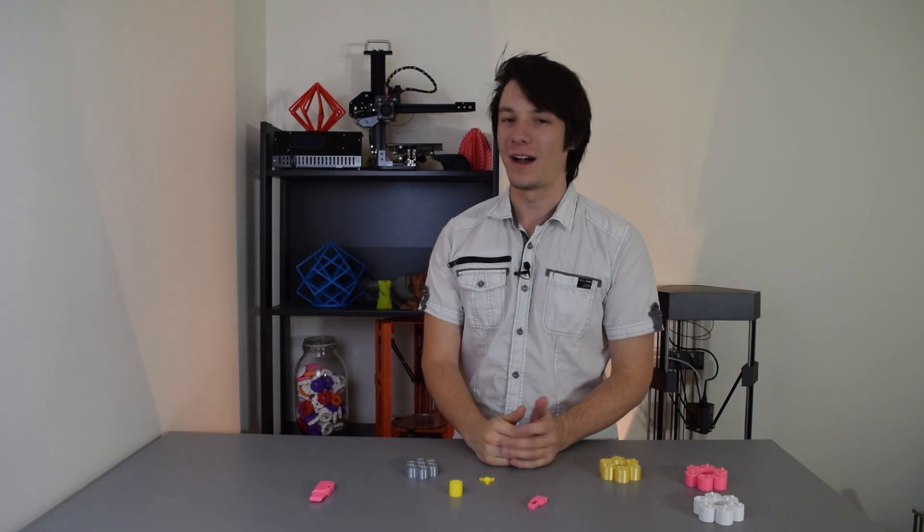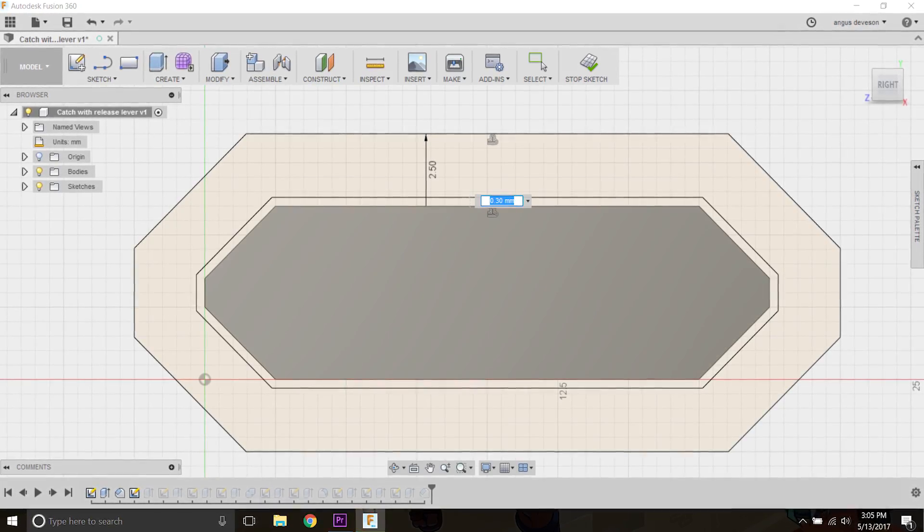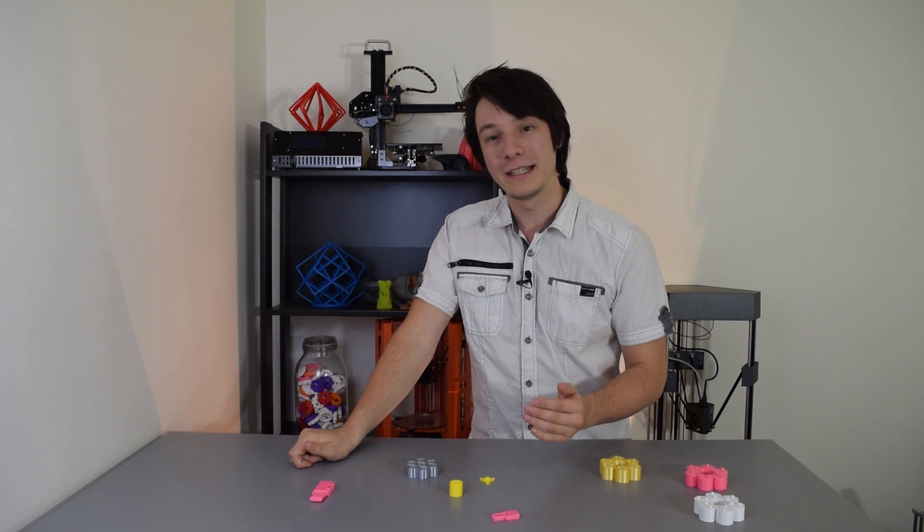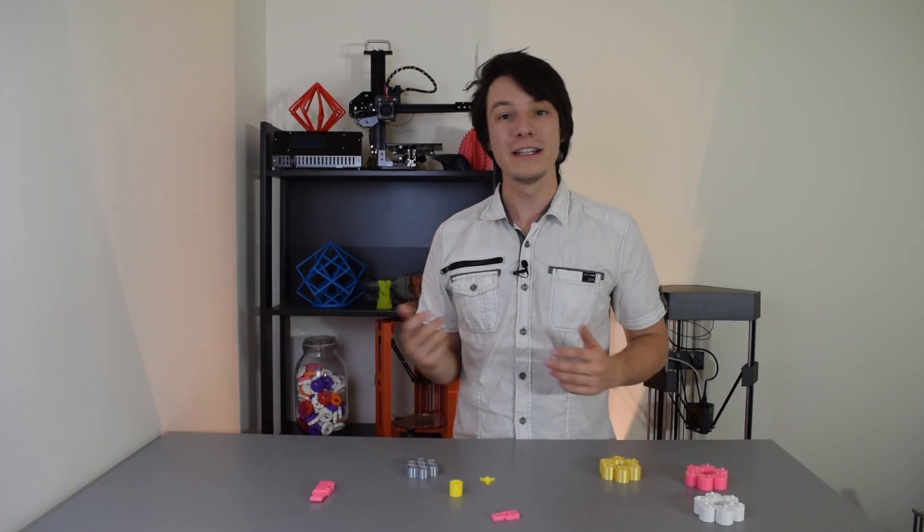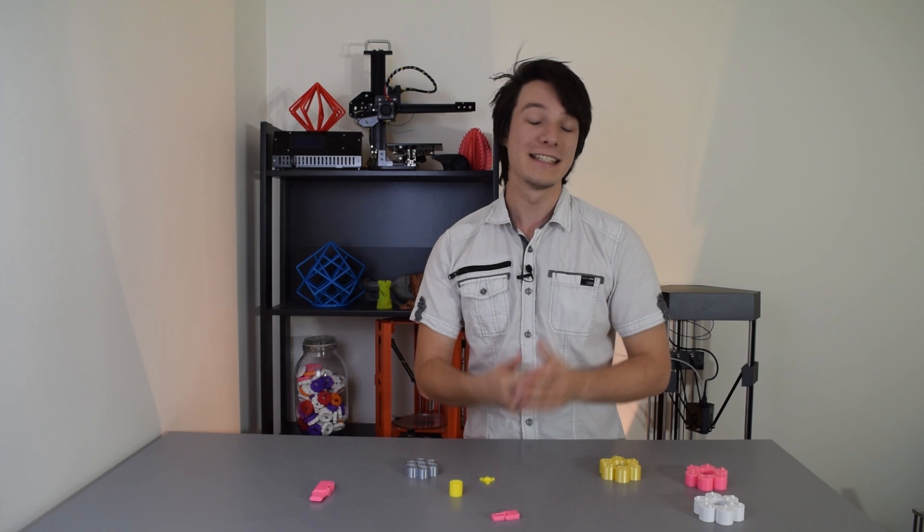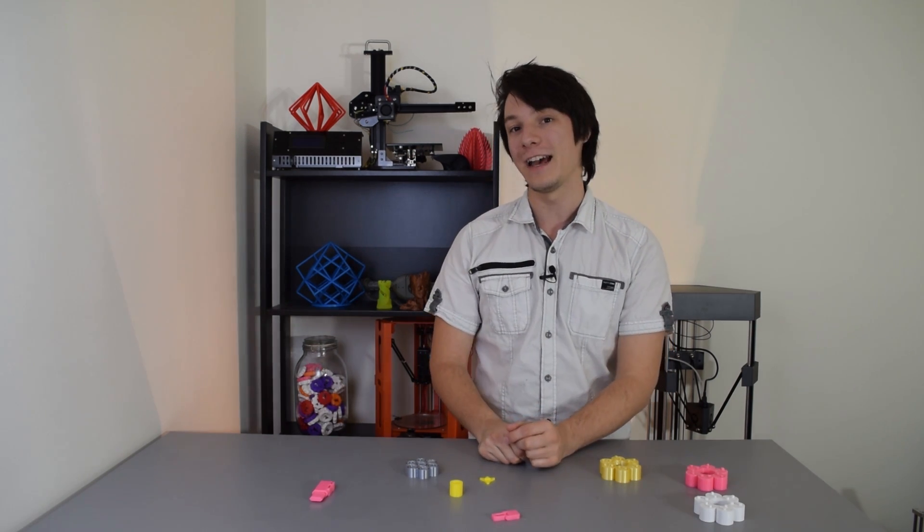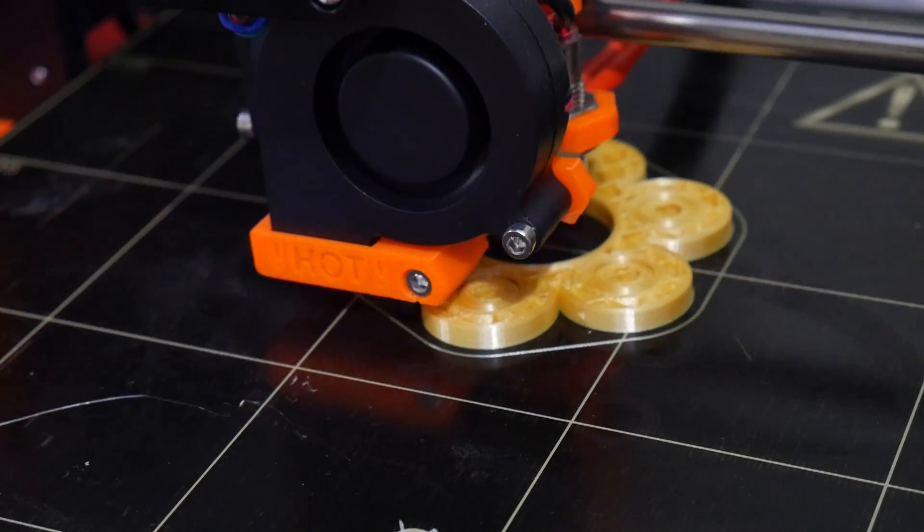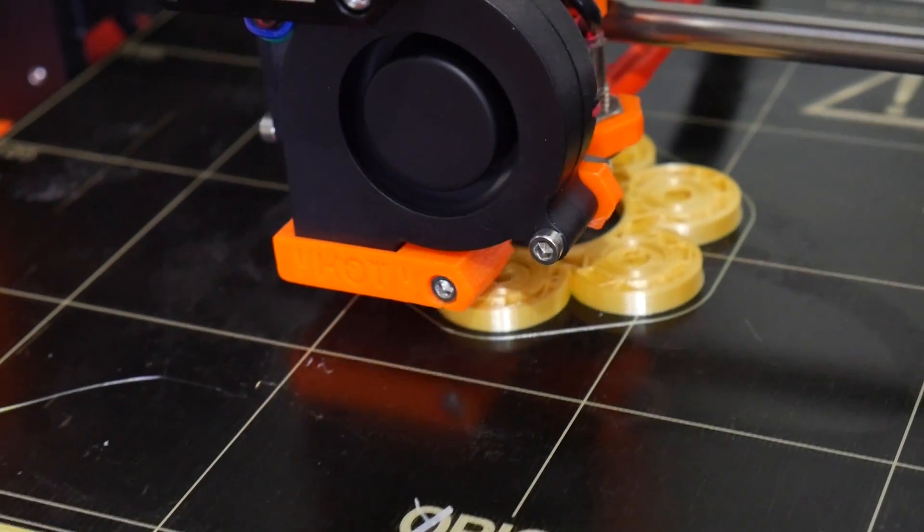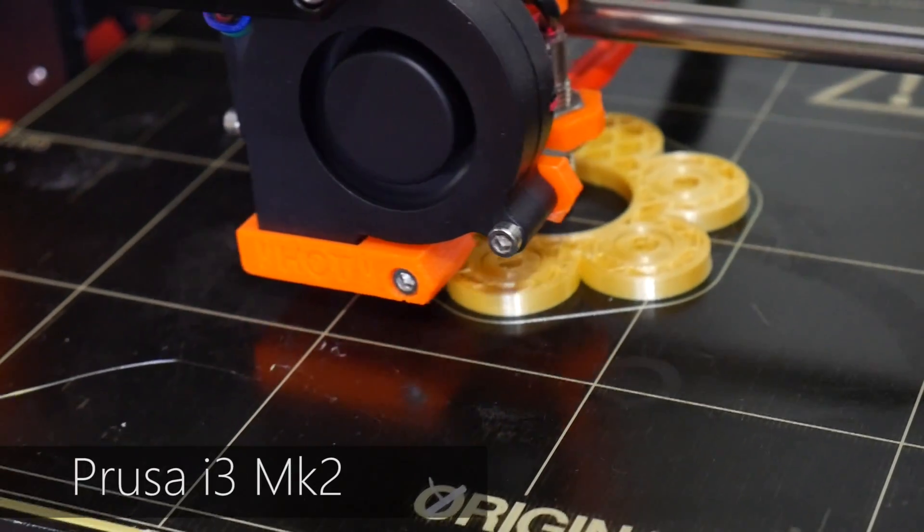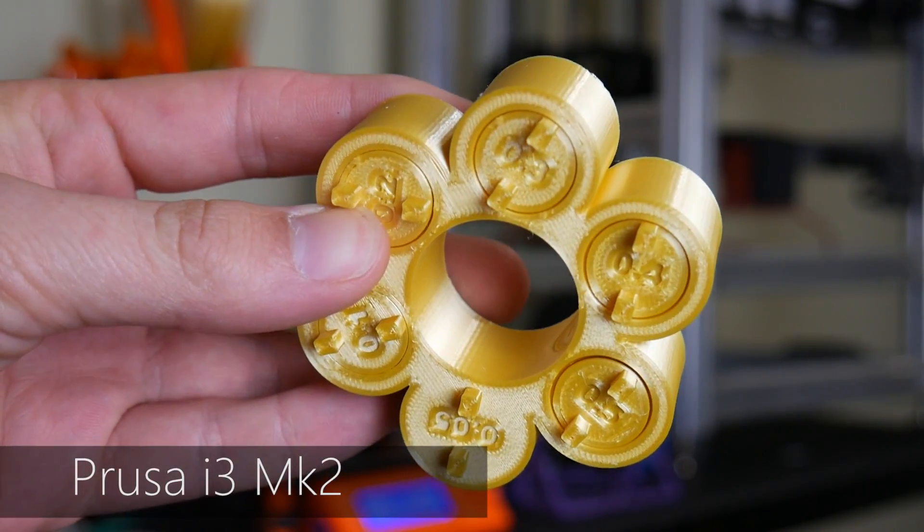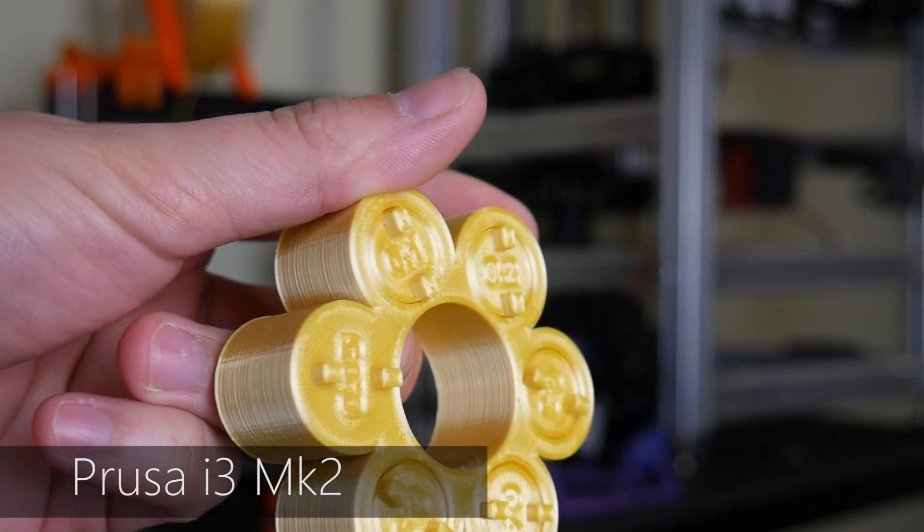But how do you work out how much tolerance you should design into your models before you 3D print them? Well, for a very long time, I just guessed. So I would design a 0.3mm gap in my models. But not all 3D printers are created equally. I have a lot at my disposal now. I want to get a gauge printed that can tell me exactly how much gap I can have between parts. So when I design, I know exactly what I'm working with. So the tolerance gauge was born. This is version 1 that was 3D printed on my Prusa i3 Mark II. And it has gaps from 0.05mm all the way through to 0.5mm.